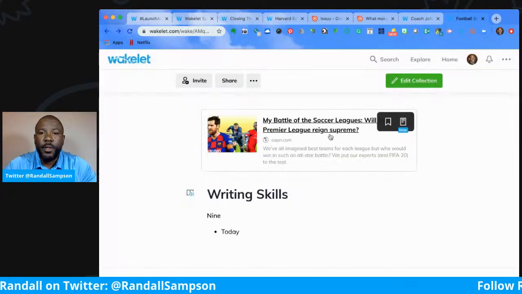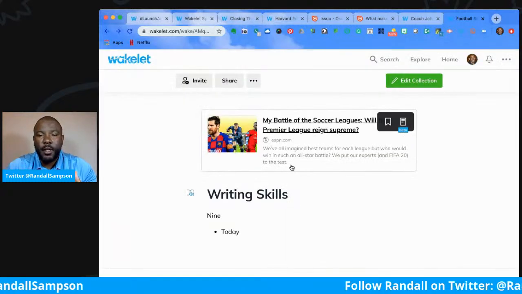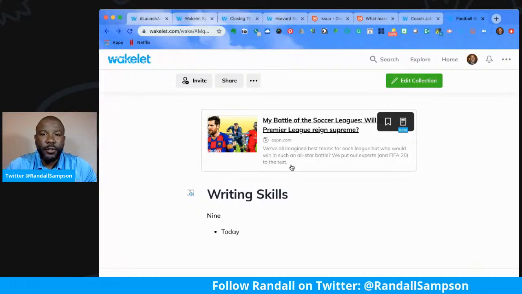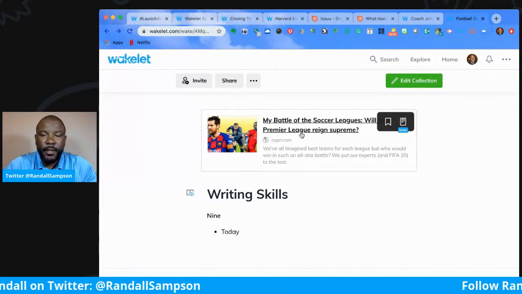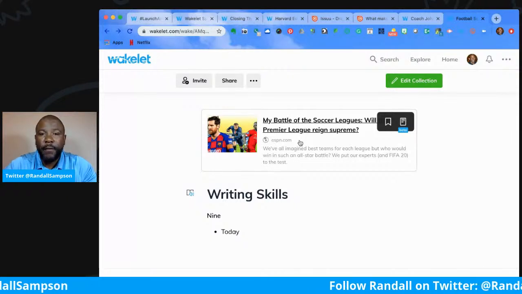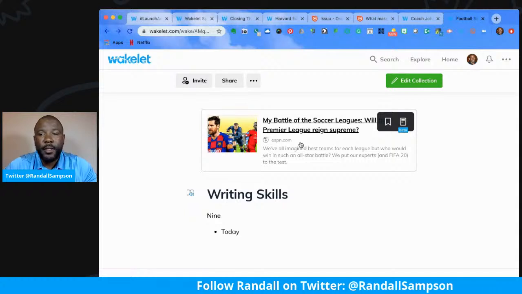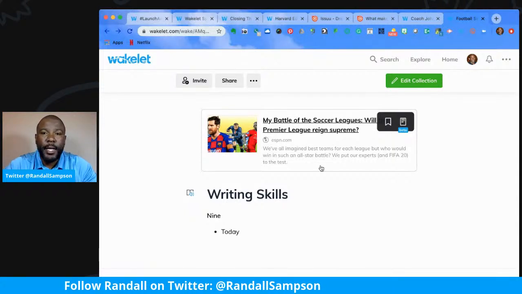All right, so it will take this entire article, take all of the stuff off of it, all the pictures, and it'll just be the text, and it can read it to you. If you can't read this text, if the levels are too high for you, whatever the case is. So this is a pretty cool feature that I love.